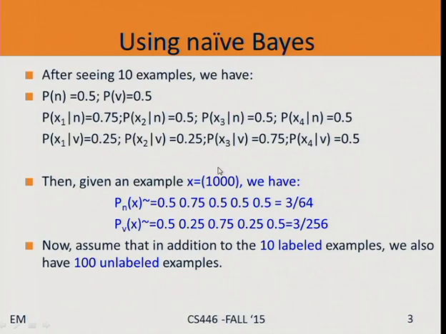Okay, other suggestions if you don't like this idea. What's the downside of this idea? It could add noise, right? Because if your model is not so good, because you just learned it based on 10 examples, you will add noise, and now you're going to learn from very noisy data. So how can you correct this suggestion? We still want to use this data somehow, right? So, yes? So instead of picking the label, do what? Give just a fractional label. What does it mean, a fractional label?